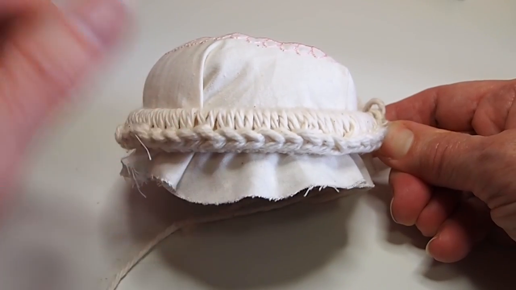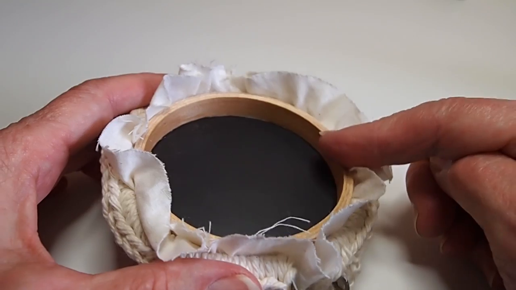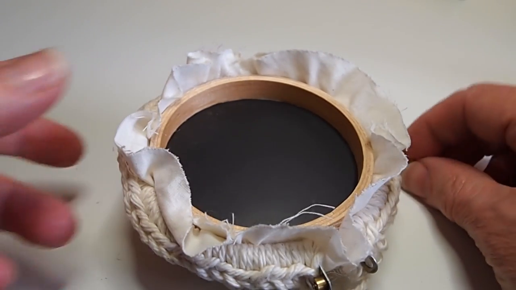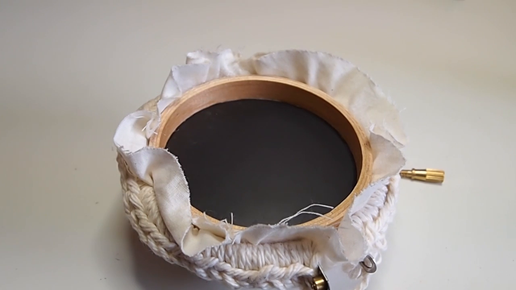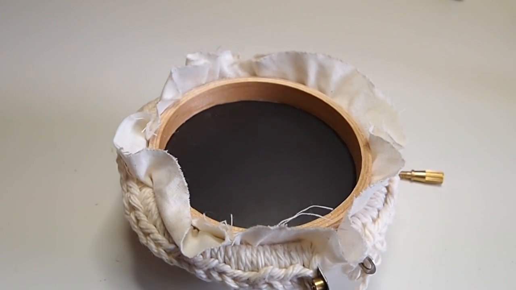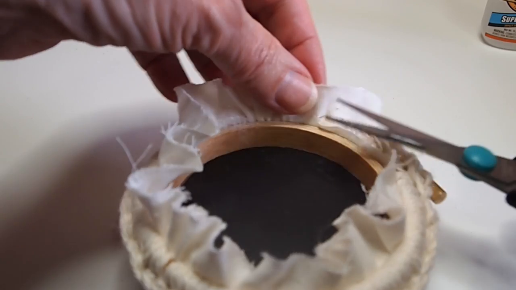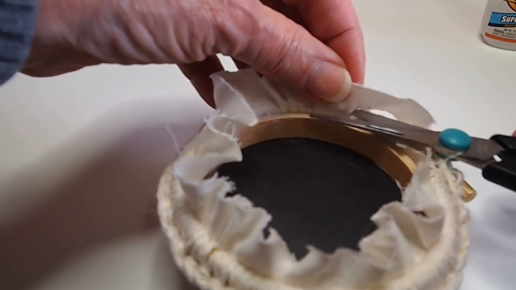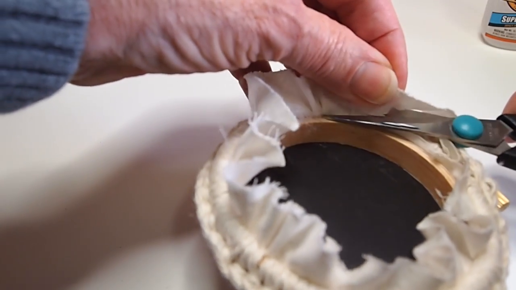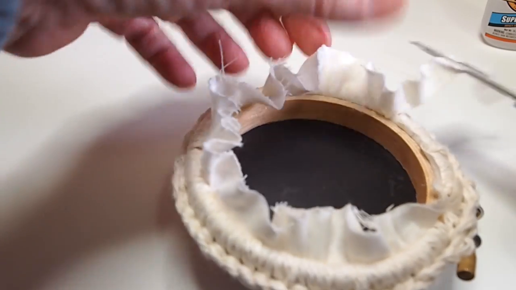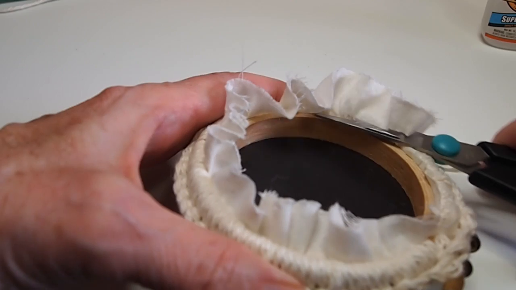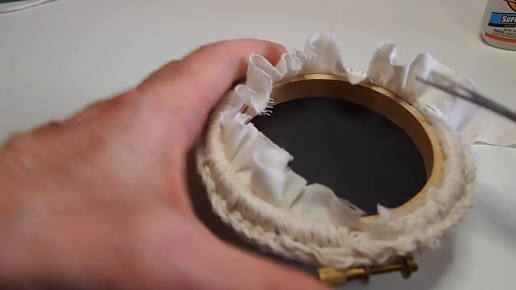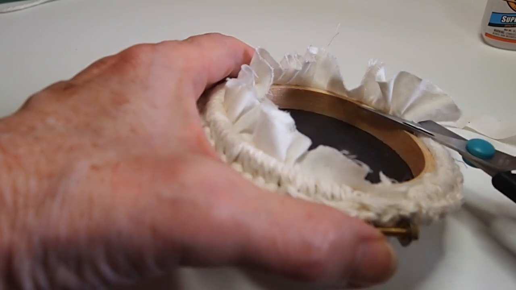At this point you can put your screw back in. You will have to squeeze it pretty hard to allow for the crochet and whatnot to get it in there. Now we're going to trim off the excess fabric. You're going to want to gently trim off all the excess fabric as close to the embroidery hoop as possible. Get it all cleaned up. Be careful not to cut your crochet.